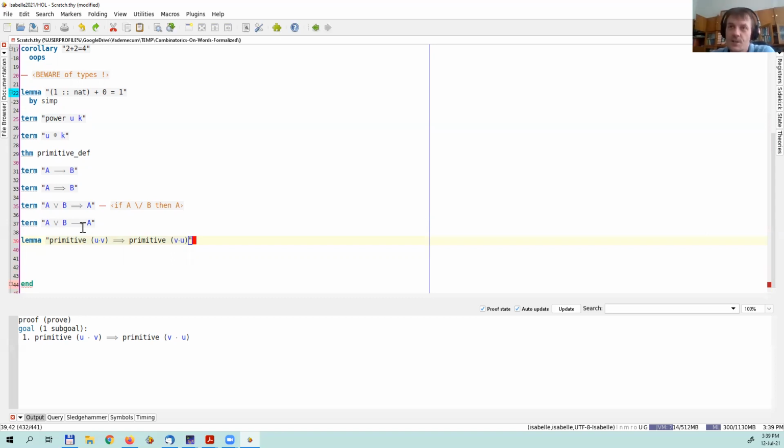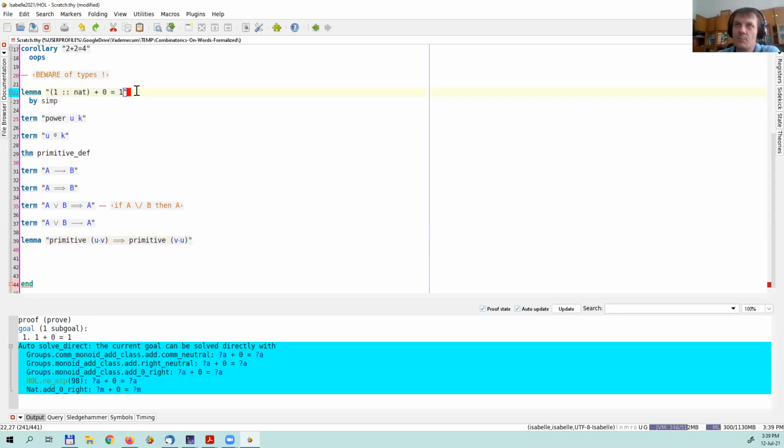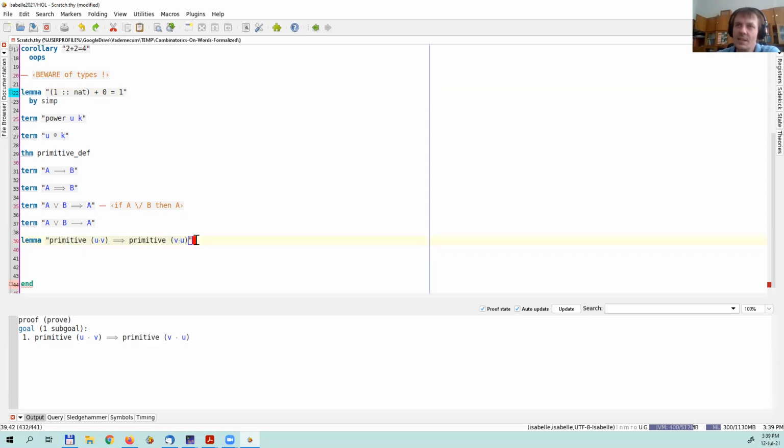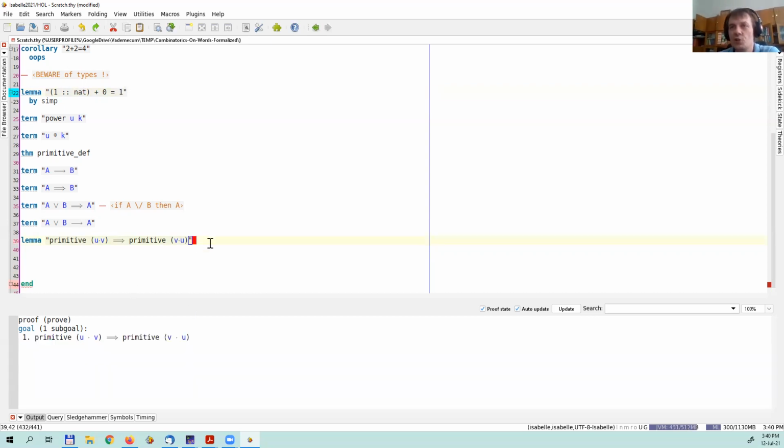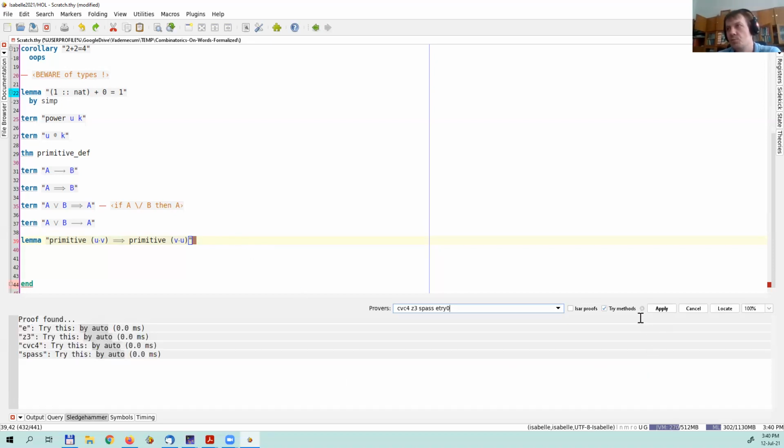Well, first, I am not informed immediately by auto, by this blue thing, that it is already available. So it means that it is not available in this precise form, because this is quite sensitive. This is something you have, for example, in Lean, right? If there is something exactly the same, you are informed that it exists. But here, syntactically, the same thing is not there yet in our theory. But it would be quite strange if it were not there at all. And that's exactly the situation where you want to ask Sledgehammer to prove it.